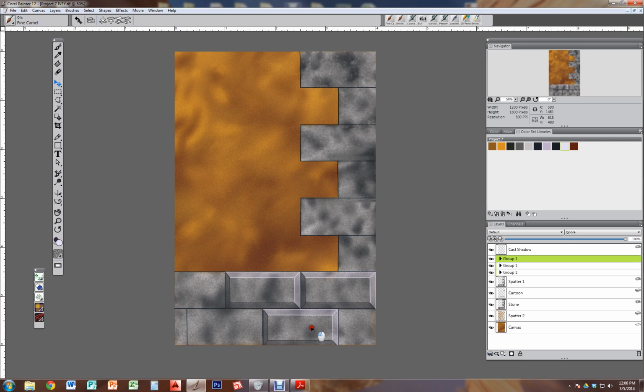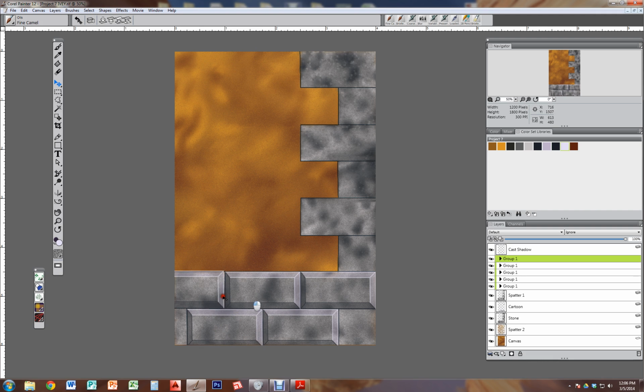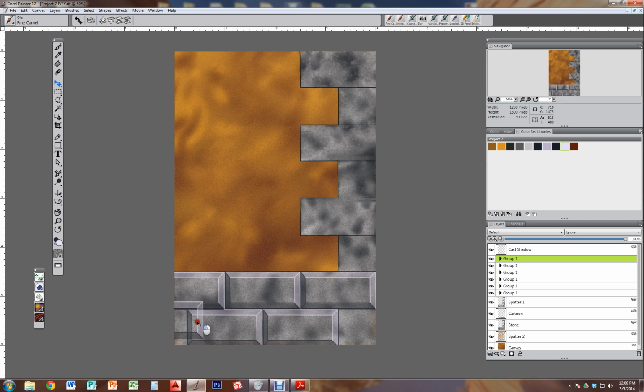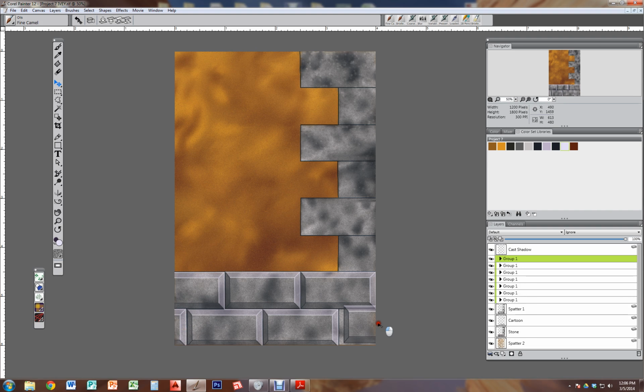Once you copy and paste, all you need to do is grab with your layer selection tool, and you'll end up grabbing the entire group, which is great. If you need to fuss to place it, you can always use your arrow keys. When you're doing your side ones, let them move all the way off of your page. And go ahead and just paste and place all of these.